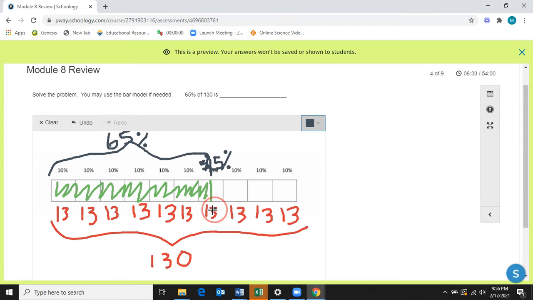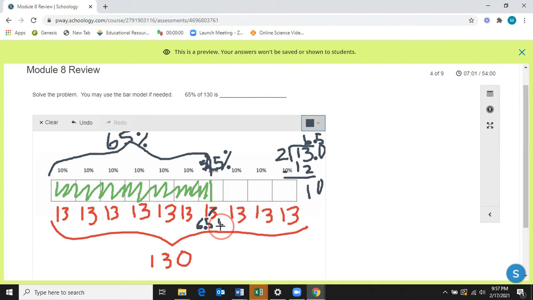And then that would mean that this also gets split. If you're not sure, half of 13 is 13 divided by 2. 2 goes into 13 6 times. 2 times 6 is 12. 1 left, so add a decimal and a 0. And then 2 goes into 10 5 times. So 6.5. So 6.5 on the left, 6.5 on the right.